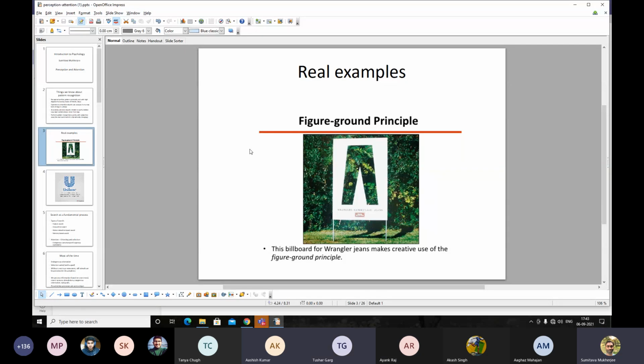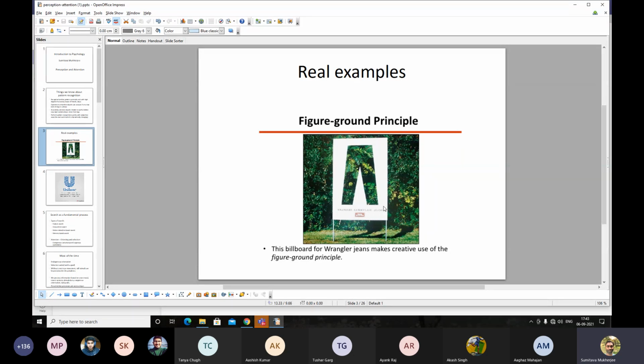Now imagine if we would not have the jungle in the background, then it would make your job much easier. It always takes a little bit of time, and some smart people like you all figure it out from the shadow, but it's not so obvious. And this is one great example of having used the figure ground principle in advertising. This is a billboard for Wrangler jeans, and they use it so well. Of course, this is a cutout, but this cutout automatically drives attention towards it because of the figure ground principle.